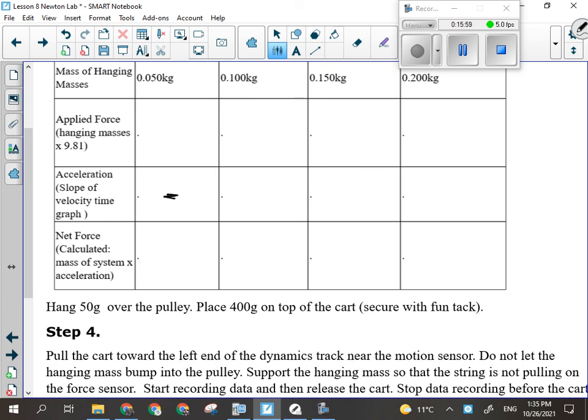720, or if you had a red cart, 724 grams. But it needs to be in kilograms. So it'll be 0.720 or 0.724, depending on whether you had a red or a blue cart. So you're just taking the mass of the system and multiplying by that. So it'll be 0.720 times whatever this number is, and then same thing in this column, 0.720 times whatever that was, and so on. That's all you're doing to fill in the chart.